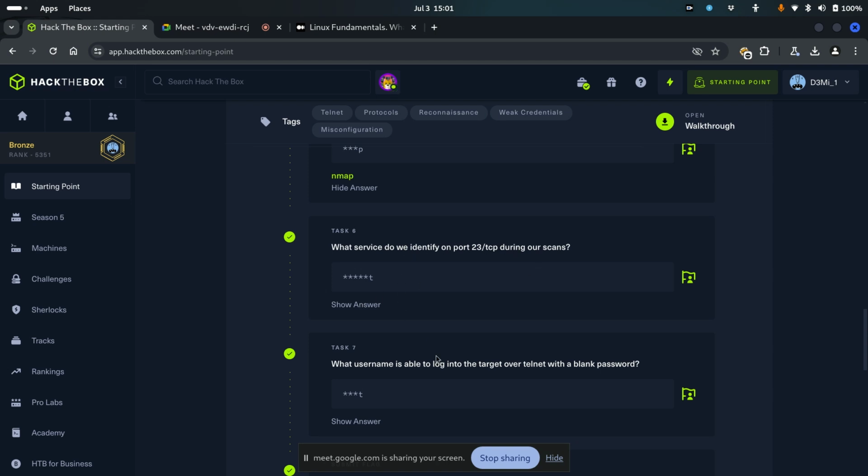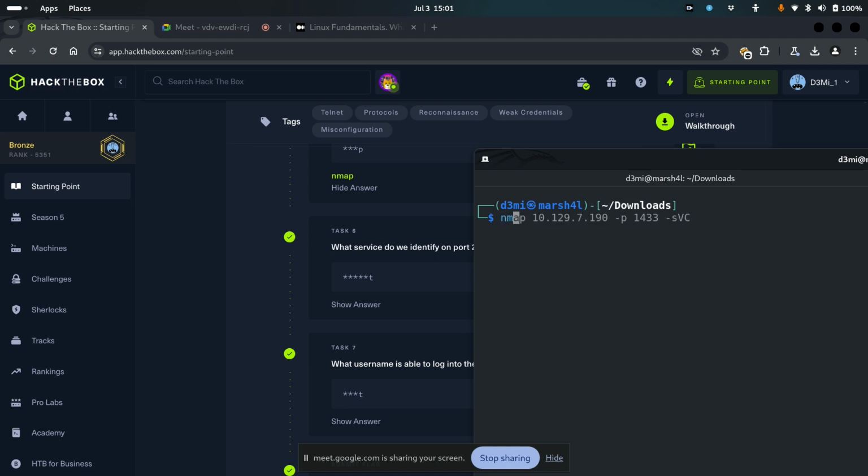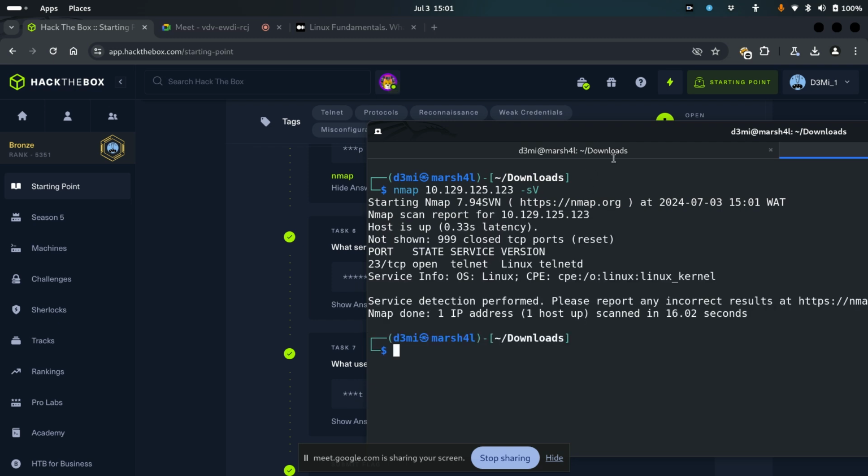So now let's go ahead and perform our Nmap scan. For starters, we are going to do nmap and put the IP address. I'm going to indicate -sV to scan for version scanning, right? This command I just ran is going to scan the 1000 most used ports, and this is a TCP scan by default.